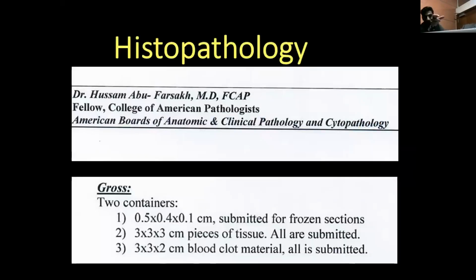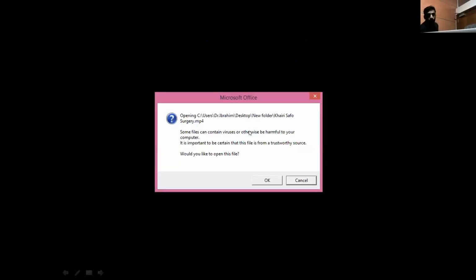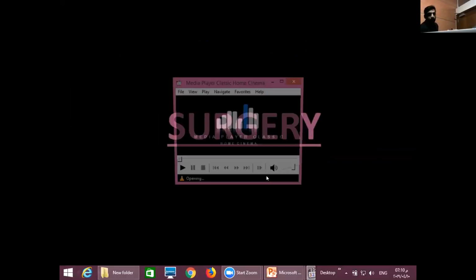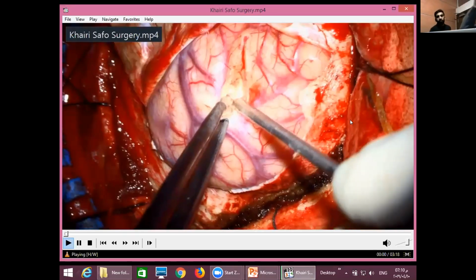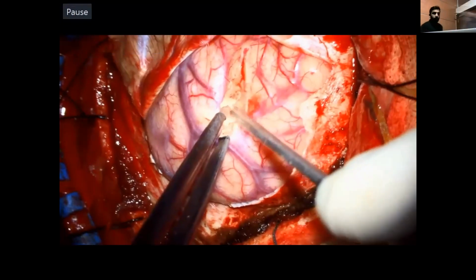So let's look at the surgery. The machine is a probe. The navigator is a probe. It's a probe, but it's a machine where you have put the MRI that you have done before into the machine. So the machine has the MRI of the patient. And then you take these markers and put them into the machine, so the machine will correlate both.